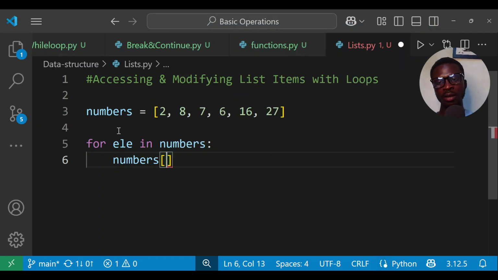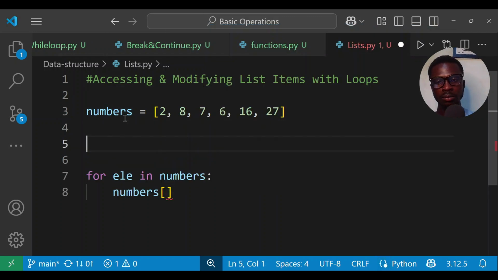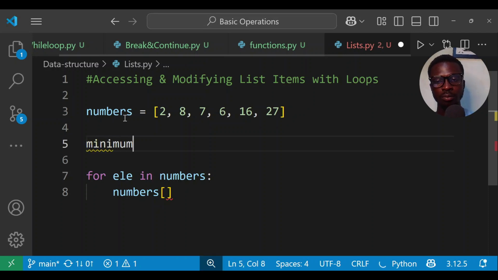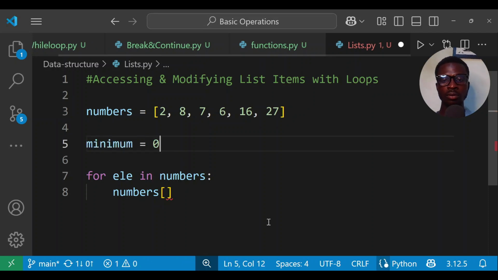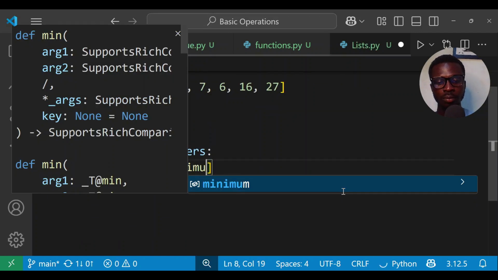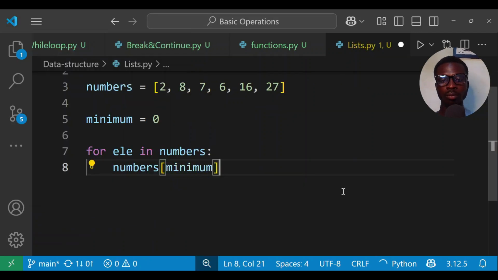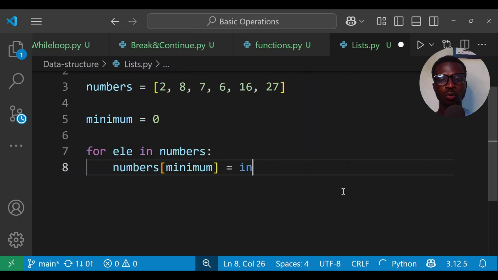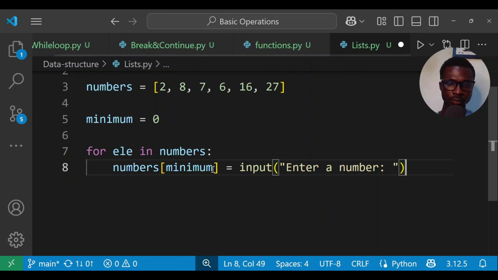But first of all, I create a variable called minimum and set it to 0. Then numbers[minimum] should be equal to input, and I'll say enter a number. Whatever number the user enters will go to the specific index.